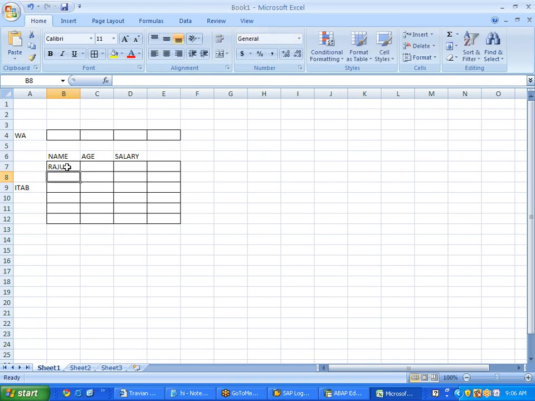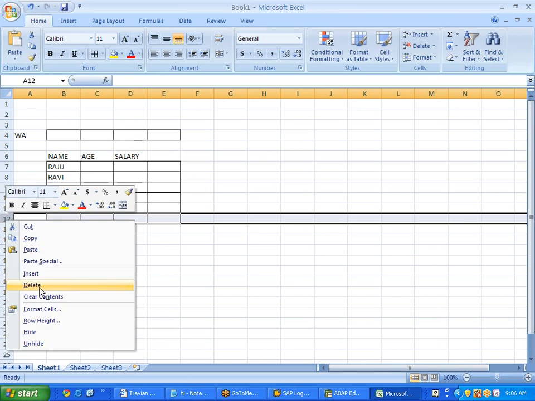Here the names are Raju, Ravi, Samba, Sagar, some names are there.